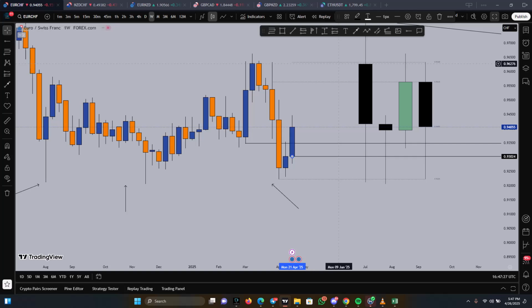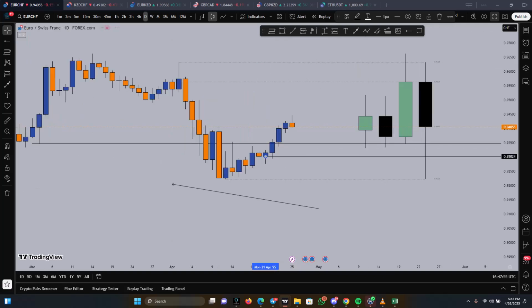Are you getting it? Now, how do I want to take this trade? I don't want to miss out and I want to take proper risk management. If the market closes below here, we could still expect downward movement. So I'm placing my stop loss below this candle here. This is my safest bet, the best stop loss I'm going to be using. So now let's drop down to the daily time frame. Let me show you guys something.